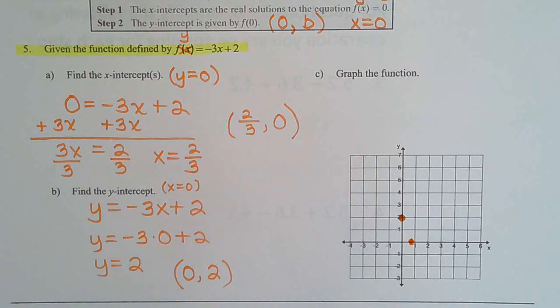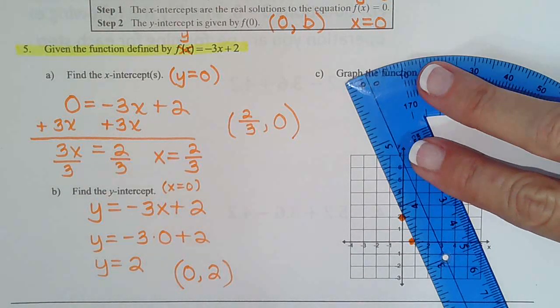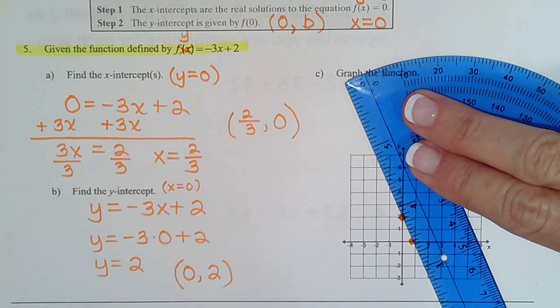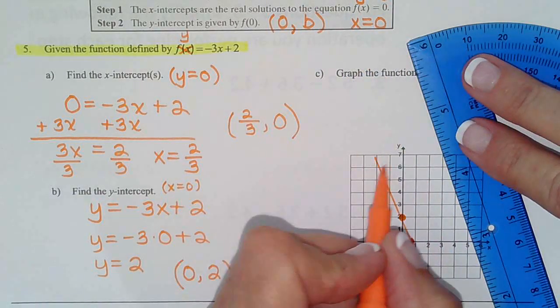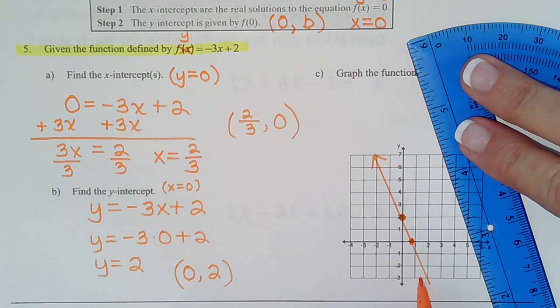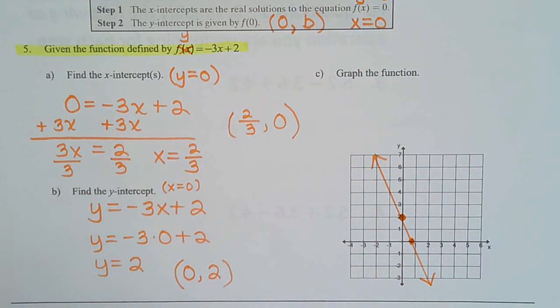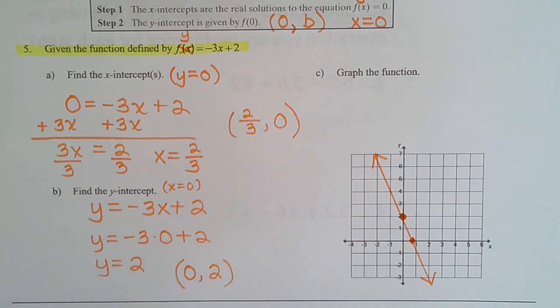And boom, I can graph the function because we know it's a line because it's in the form y equals mx plus b, so we don't need to find a third point unless they ask us to. And if they did ask you to, you could just plug in any x you wanted, like make a little mini t-table and find the corresponding y. But on this one, they're just asking us to find the intercepts and graph.